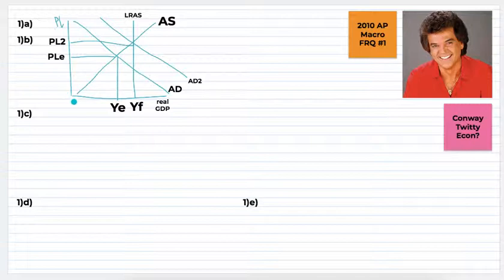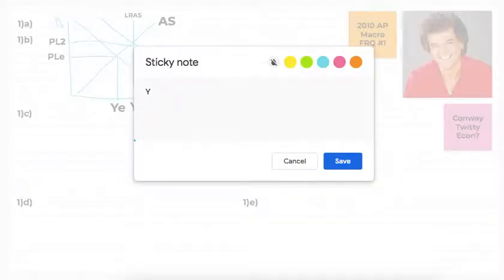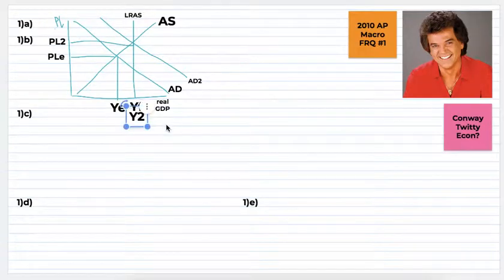Now I think the reason that they drew it coming up short is because they didn't want to label the same point twice. Because as you can see, this is our new equilibrium, and they want us to label that. So this is what I did, and it should be right. If they counted wrong on the AP test, that's a mistake, because this is right. And it should be Y2. If you label that something similar to that, you should be fine. So we labeled aggregate demand shifted to the right, and then we have Y2 and PL2. So that's all the points for 1A and 1B.